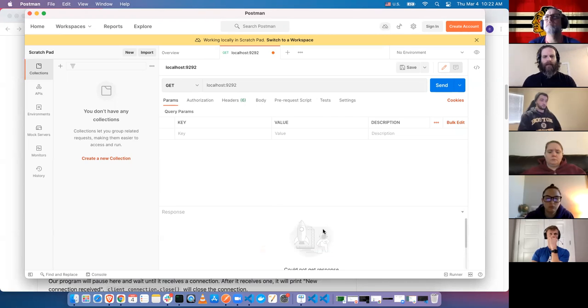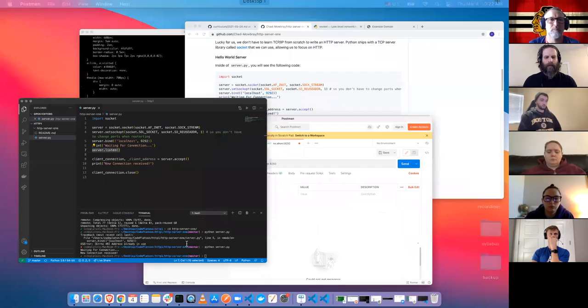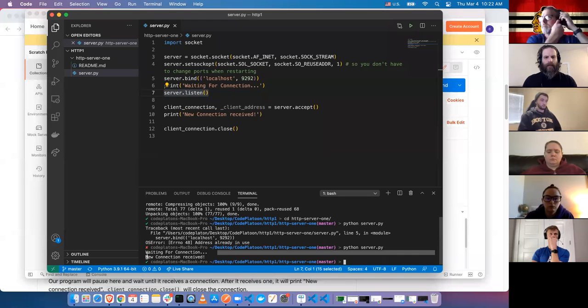Okay, could not get a response. But it looks like something happened. I think it was frozen here, although I'm not sure. That's just kind of my guess. And then I made a request and it looks like it kept executing and we get this print statement. So new connection received.